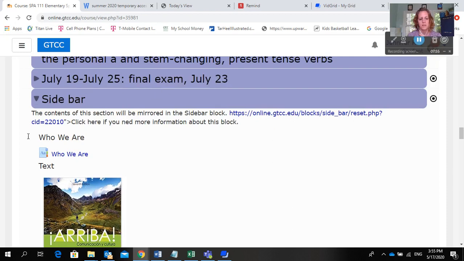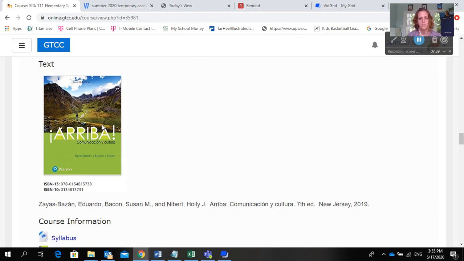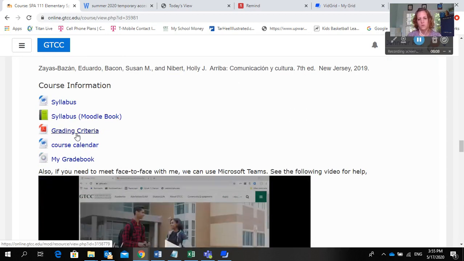But so one, you'll see in a sidebar that's supposed to go over to the side, you'll see our book. You can buy the book, but of course it comes with your access to my language labs. Here's your syllabus. I have it in 2 formats. The grading criteria. You can look at the grading criteria. That is a rubric that I use to score your writing and your speaking, but usually that rubric is embedded in those assignments, so you don't have to pull it up separately if you don't want to. When we get to those assignments, you'll see it there.